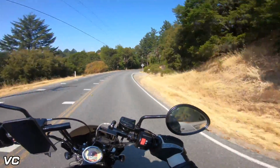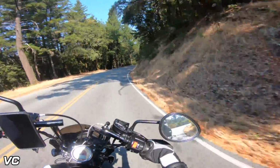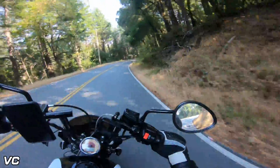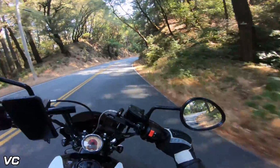With this GPS system, you still have to splice into more wires, connect it directly to the battery, and it is a little bit finicky. But for the most part, it does work. If I was asked, would I buy this again? Probably not. Probably just stick with the keyless ignition system.